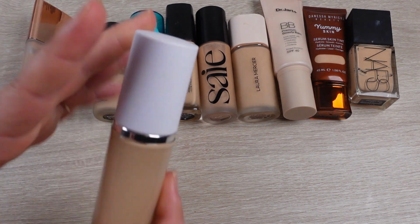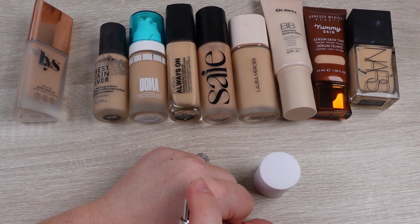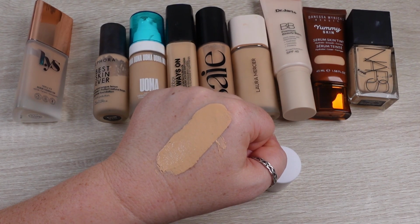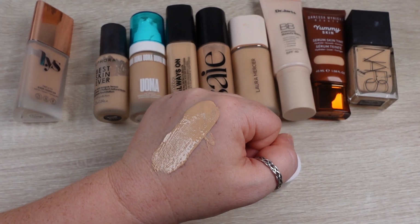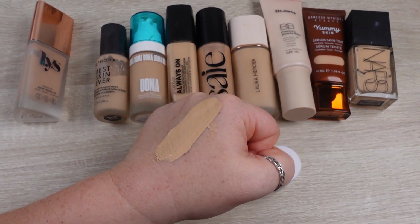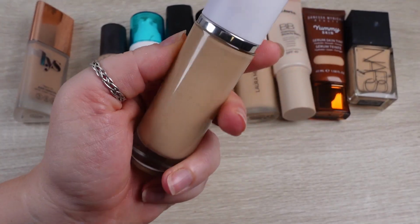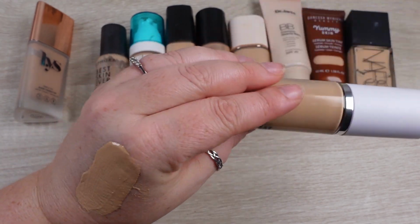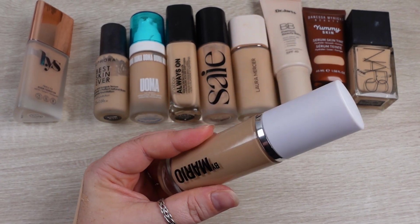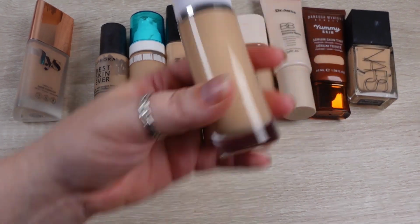I have one from Makeup by Mario. He calls this the Surreal Skin. This one is in 5N. I actually really liked this, I think, from the moment that I tried it. It reminds me of the House Labs a lot, in that it's pretty and medium coverage, but it performs like a satin foundation while looking super hydrating. It has these little pearls or sparkles in it, but they never translate to the face. I think it's really pretty. It's not my favorite, and I haven't reached for it as much as some of the other ones, and I prefer the House Labs one, but I do think this is pretty good.